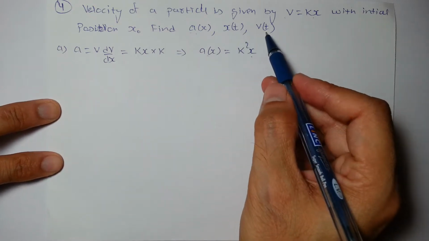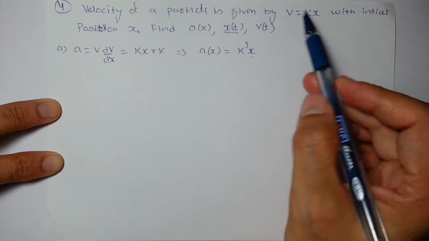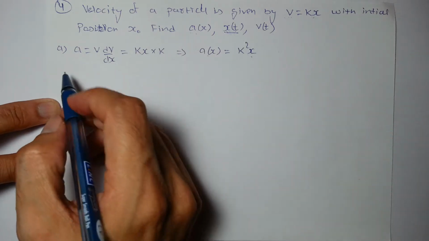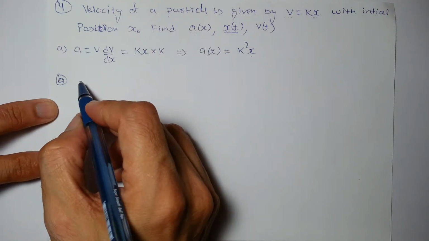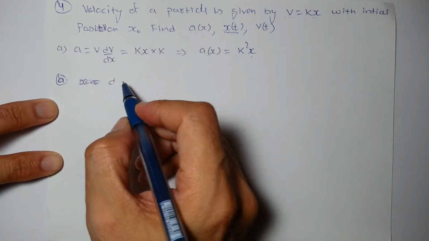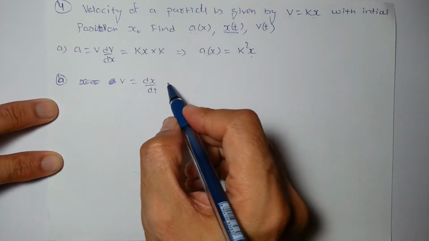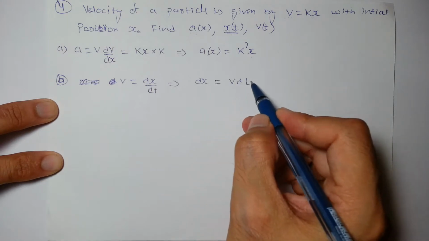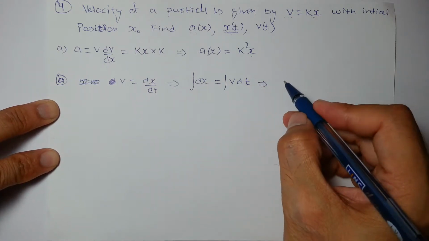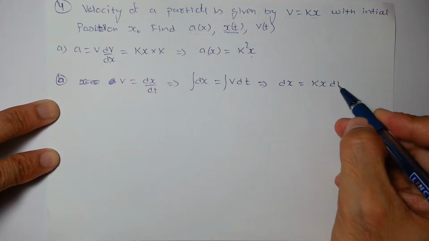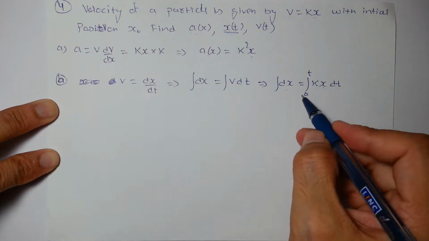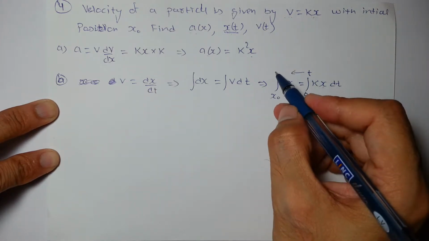Now to get xt or vt, we have x, v and t, these are the three variables in this part of the question. So we will use a definition which will involve these three variables, x, v and t. So we will go by v equal to dx by dt, and dx is equal to v dt. By integrating under proper limits, we put the value: dx is equal to kx dt. As we cannot integrate x, we have to take it to the other side, with time from 0 to t. At t equal to 0, position was x0, and at any time t, position is x.